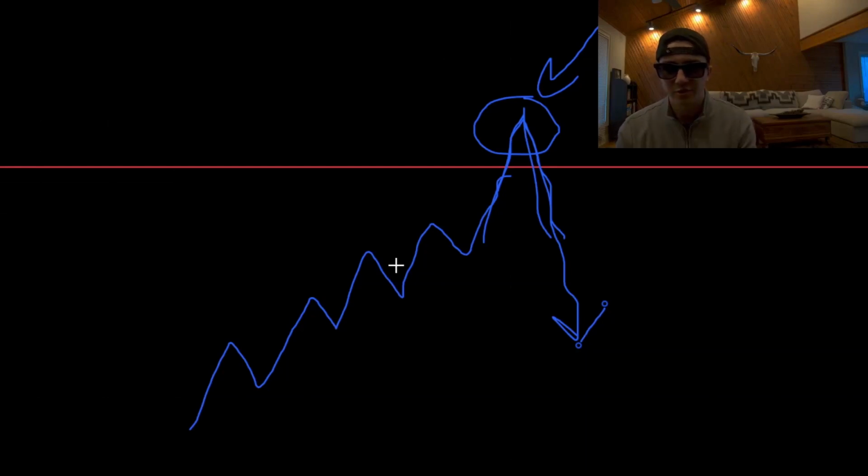Now, for my system personally, I use a lot of very basic confluences like support and resistance, and I try to take trades where the most amount of people are caught offsides, because that is when the biggest moves happen. So it always helps me to put myself in the other side's shoes, kind of like if you're a football coach and you're drawing up a play, you want to do exactly what the opposing team is not expecting you to do, right? Because that way you catch them with their pants down, you catch them offsides, you catch them unprepared, whatever you want to call it. And that is when you get the best opportunities. So I like to apply that mentality to my trading and the setups that I take, and just like to keep it simple.